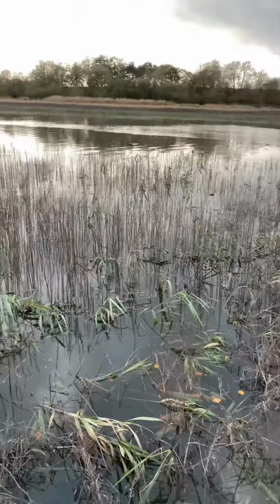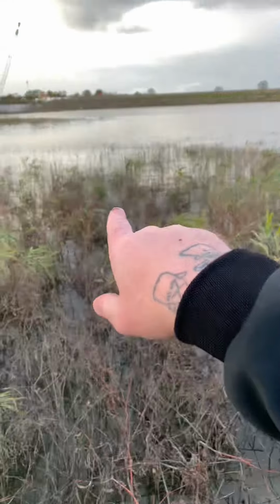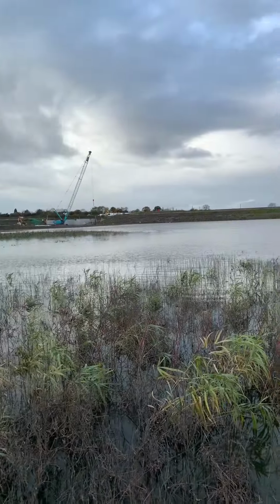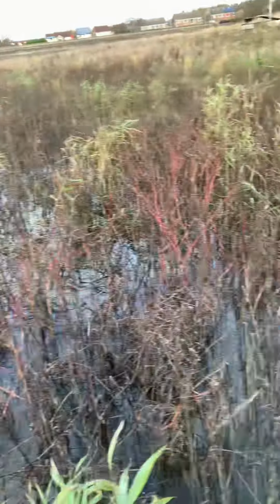What about this one there? Look, not an easy one. Just really simple to pull out, and it's not going to be the same for all of them because some of them are like bushes that are growing in here. You can't really see them on camera, but over there's a bit sticking up. That tree is probably twice the size of me, so that'd be an issue, but obviously not forever.